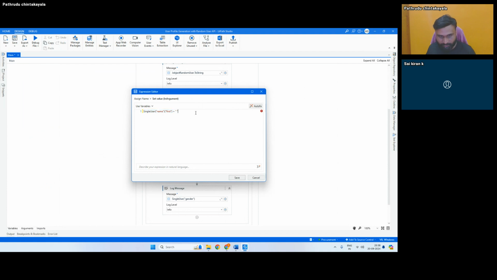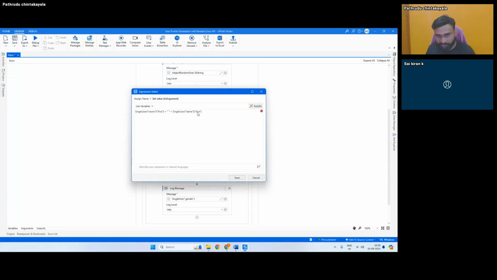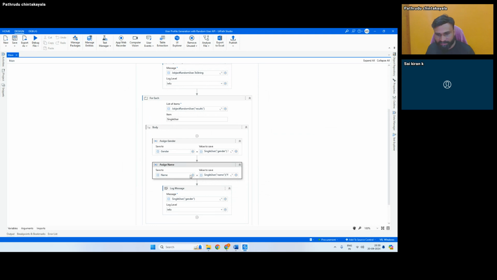So copy paste, and I need to do the last, which is this. Which means if you have a hierarchy here, then you need to mention it in the same order of what we have, right? But here I need to use the dot to string method in order to convert that to the string. Click on save. So my name, I received my name.